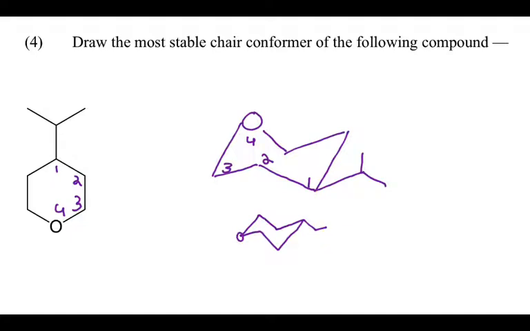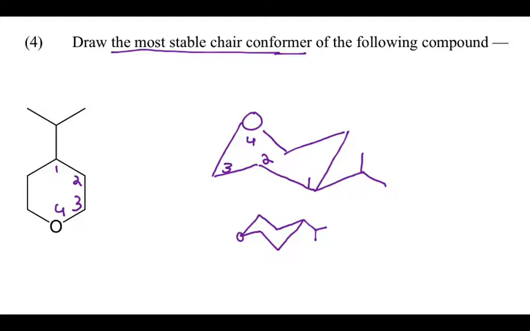Because the question asks for the most stable chair conformer, right? Yes, it has to be equatorial, because it's the big substituent. The most important thing from this chapter is that an axial substituent is less stable than an equatorial one. So if you have something like an isopropyl, which is a fairly big substituent, you want to put it equatorial. That's why, because it asks for the most stable one. If I didn't ask for the most stable one, it would be fine.